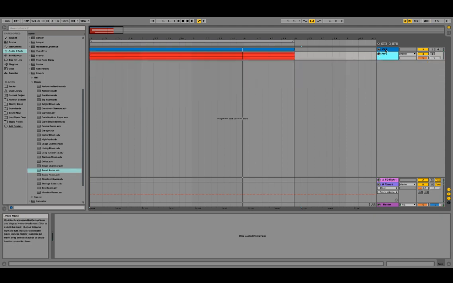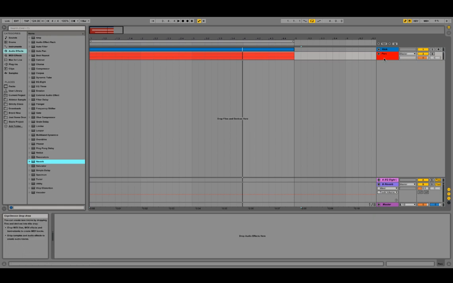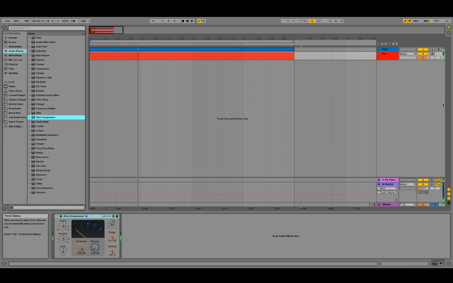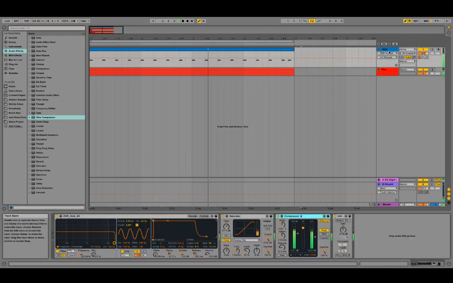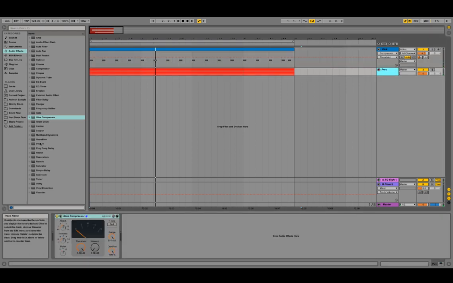Cool. So let's get some processing on the actual drum group itself. First of all, we want to glue everything together. So we're going to have a look at some of the effects here. The first thing I normally add is a glue compressor, which we have here. Could do with a bit, so we can come back to that. Right, so glue compressor. The whole purpose of your glue compressor, as you can probably imagine, is to glue everything together. This has been based off an SSL glue compressor from an SSL desk.